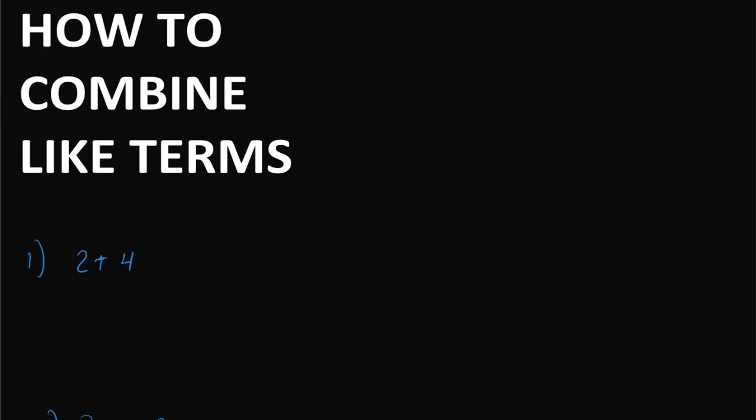Okay, so if you're watching this video, I'm sure you already know 2 plus 4 equals 6. Alright, but what if I wrote this a little bit differently? What if I wrote 2 times 1, the parentheses just means multiply, plus 4 times 1. And you might think, okay, well, why would you do that? Because 2 times 1 is just going to give me 2, and 4 times 1 is just going to give me 4. Well, that means I could also write 6 times 1 over here on the right.